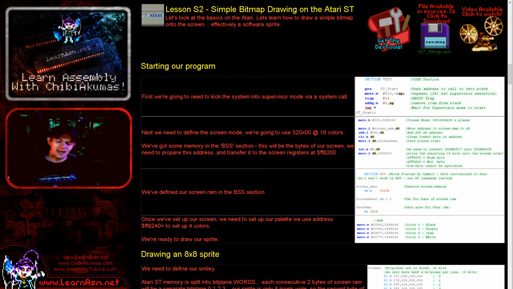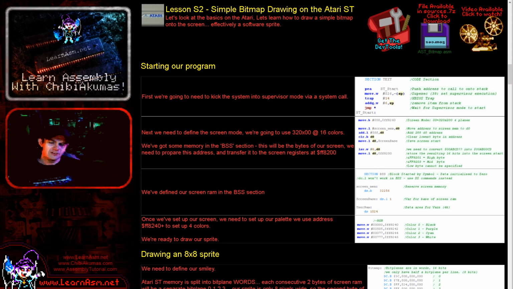Today we're going to be drawing a simple bitmap onto the screen. First, an 8x8 tile bitmap. It's actually not a tile because this isn't the tile sprite system, but we're going to draw the 8x8 smiley, and then we're going to draw our 48x48 Chibico mascot. And this should give an example of a very simple small character for if you're trying to draw a font, and a much larger character for your game sprites. Just a very simple example to get you started with graphics on the Atari ST.